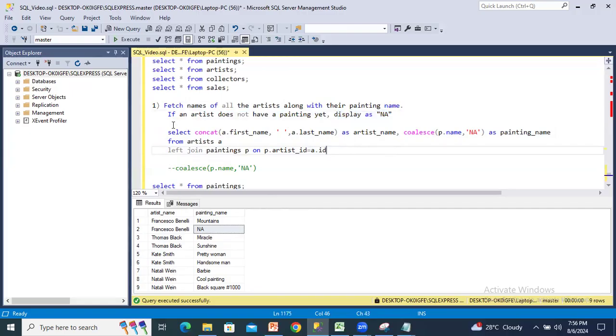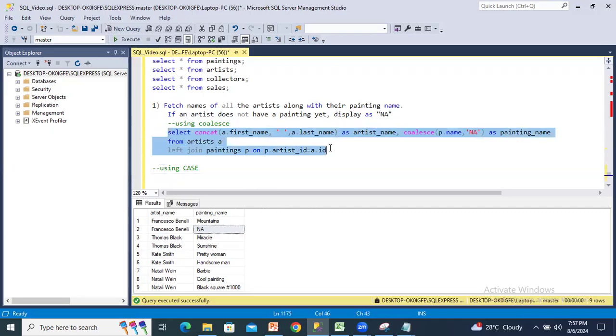So this is one output, by using COALESCE. The same thing can we do by using a case statement also. I will copy the above query.